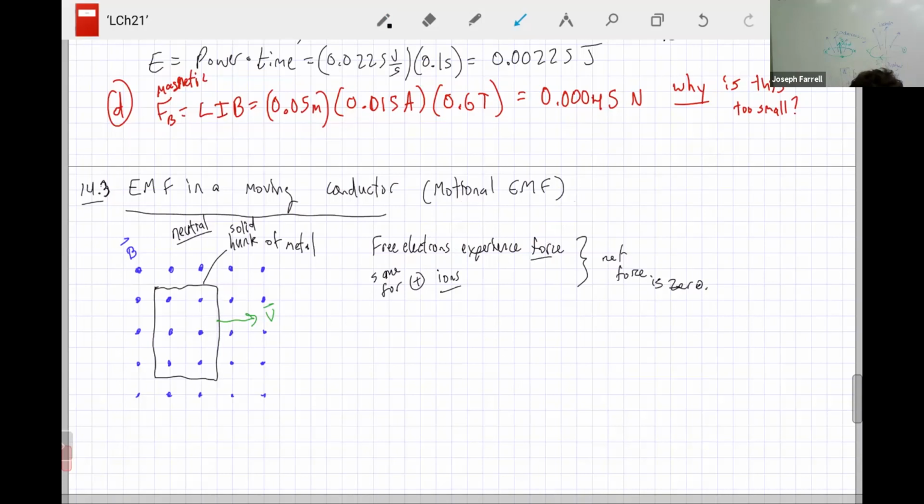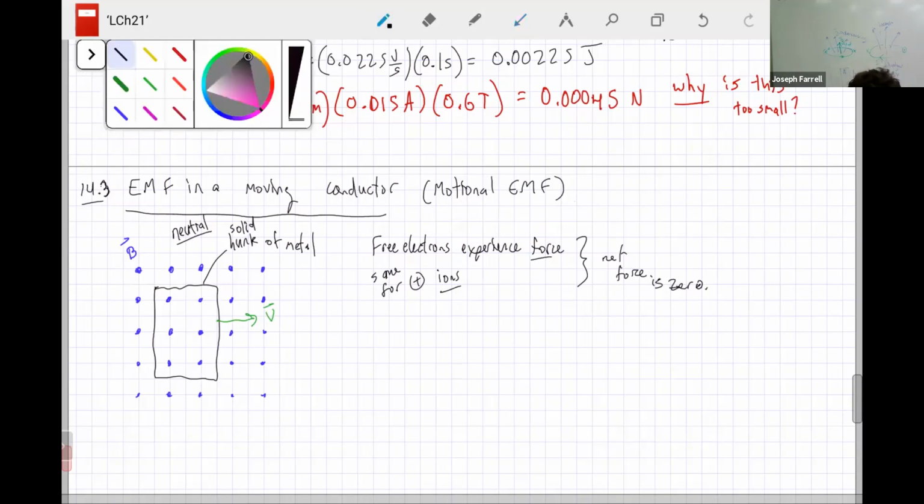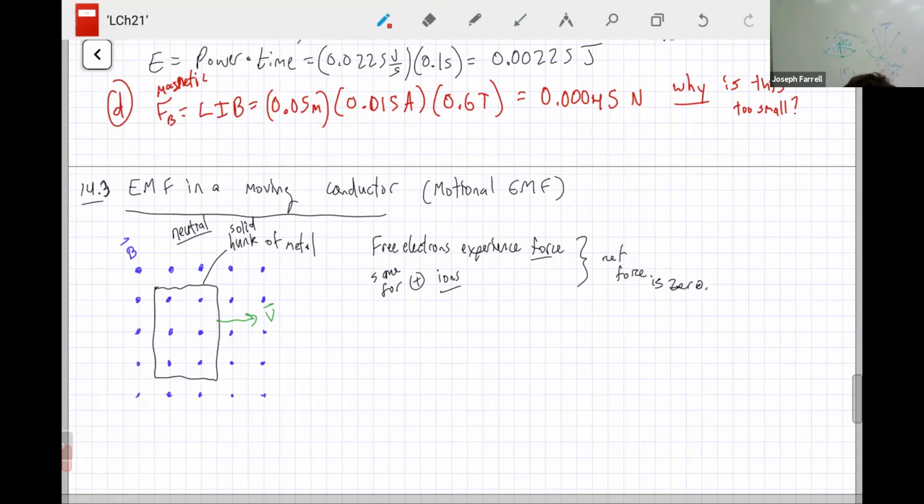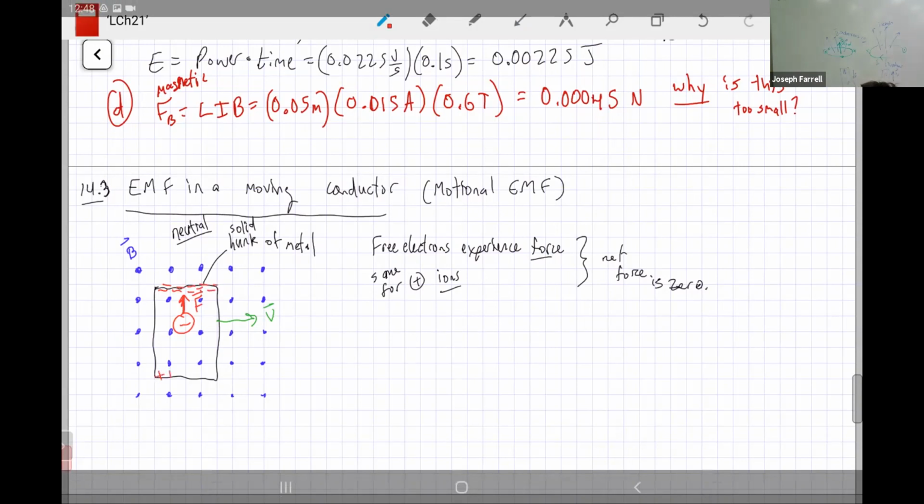Hopefully you guys can do that magnetic field rule and imagine you have a negative charge. V cross B is down, but then since it's a negative charge, you have an upwards force on that electron. So on all the electrons. So you're going to end up getting some electrons on the top. They're going to drift up to the top. And guess what? That's going to leave positive ions at the bottom.